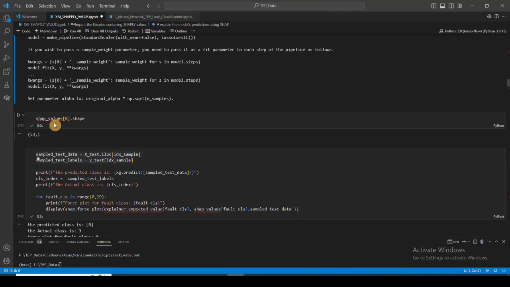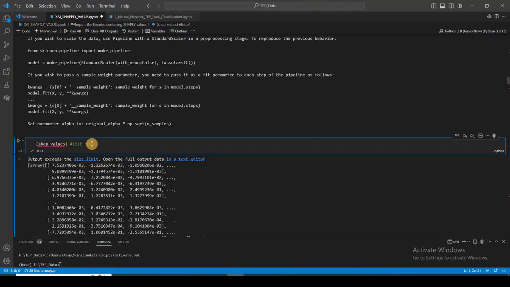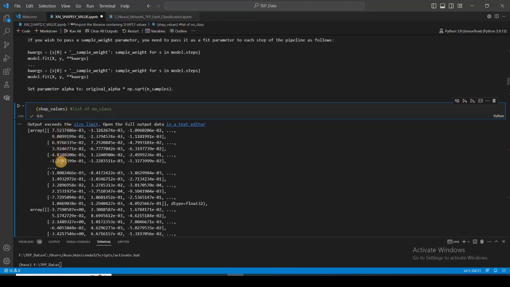What does the SHAP value look like? It's a list with one entry per class. So here I have, let's say, 18 or 19 classes. According to that, I have that number of lists, and each list contains the corresponding feature importance of 53 variables.